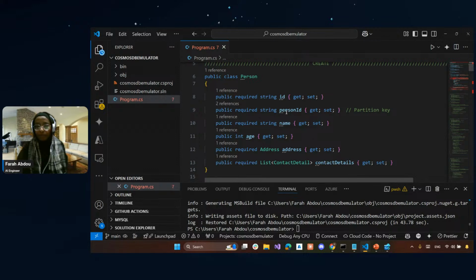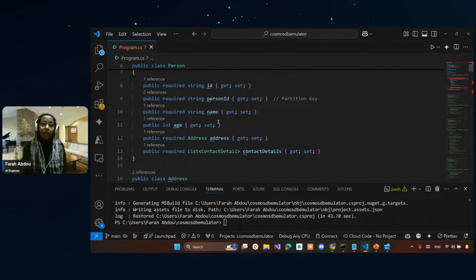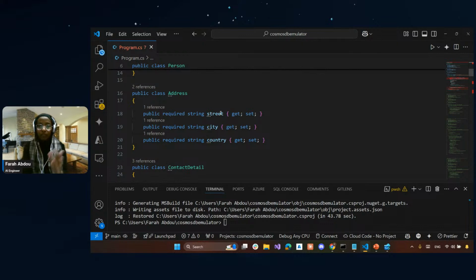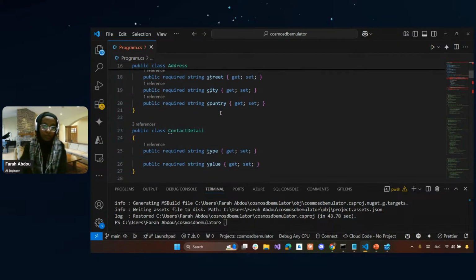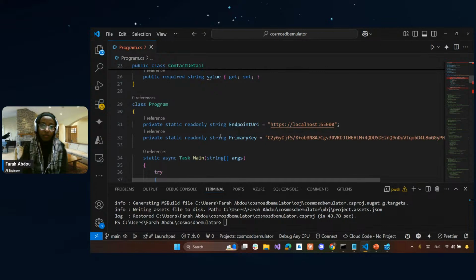So I'm preparing some example for this session. We're going to create something for a person, a person that has a person ID, a name, an age, an address, and contact details. We have here the street, the city, and the country, and then the contact detail like type and value. Then we have here the program itself.